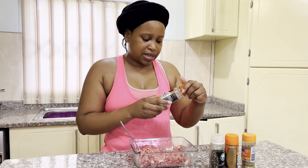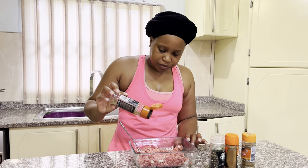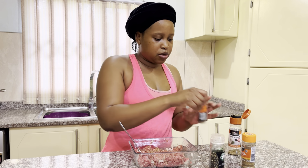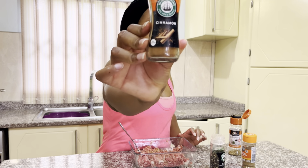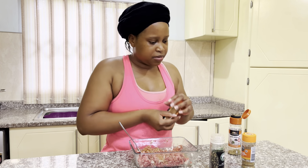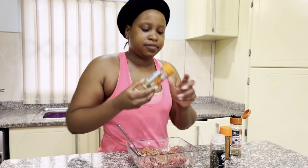And then I'm going to add in my seasoning. I'm going to add in this garlic pepper seasoning. Love it. I'm going to add in a little bit of cinnamon. Just a little bit. And then some coriander.